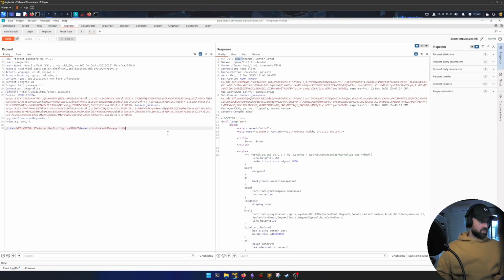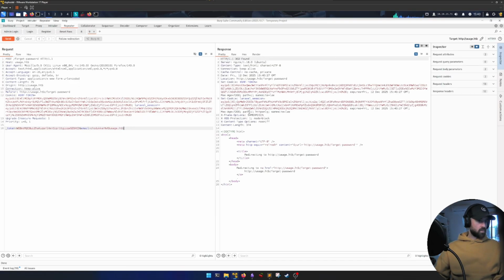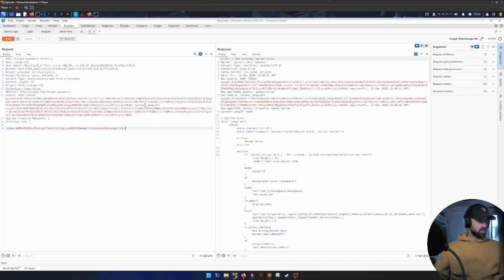Wait, if I remove the quote, we get 302. If we add a quote, okay, that's an indication of SQLI. And we can go ahead and use SQLmap, I guess, on this. Just to see if SQLI is possible.